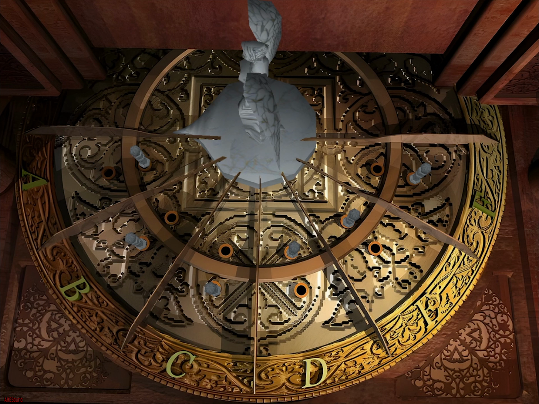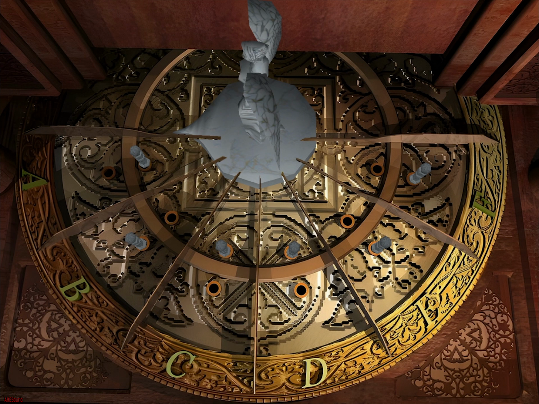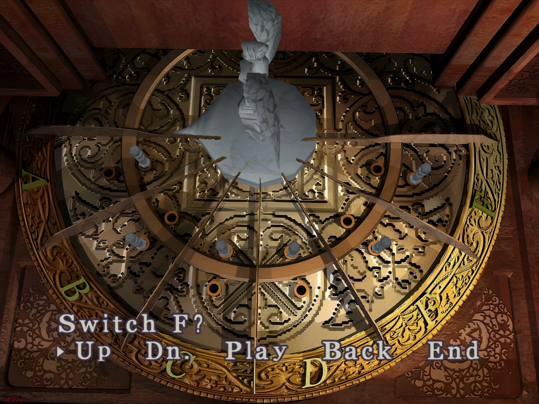The combination for this puzzle is always the same: up, down, up, up, down, up. It's only random on one specific version of this game, the PlayStation 2. On all the other versions of the game, it's the same.